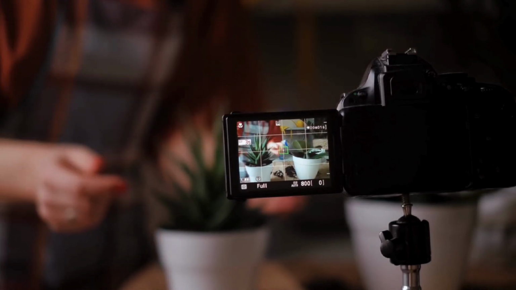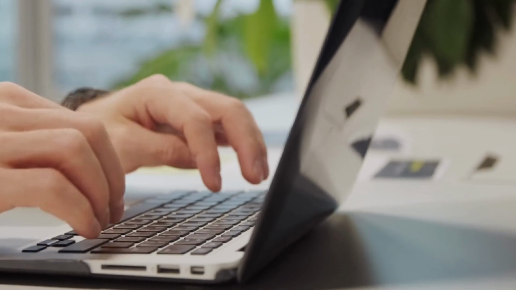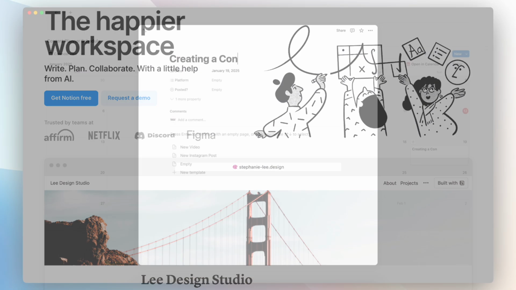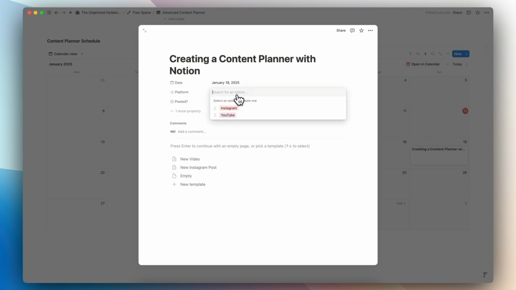Interested in leveling up and automating your content creation, whether you post YouTube videos, social media posts, or blog posts? In this video, I'll be showing you how to build an advanced YouTube and social media content calendar and task system with Notion. I'll be showing you everything from basic page setup to adding in advanced automations and how to incorporate Notion AI.